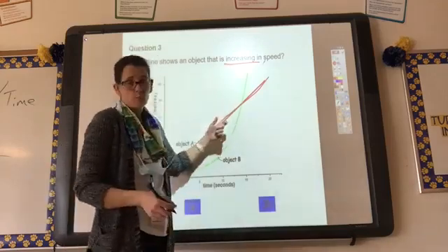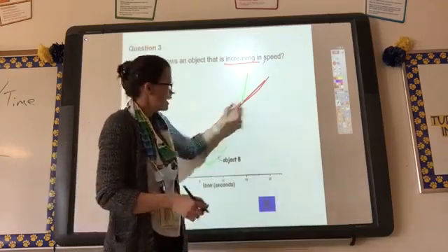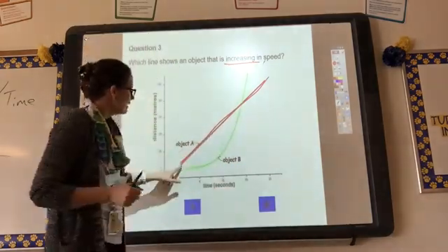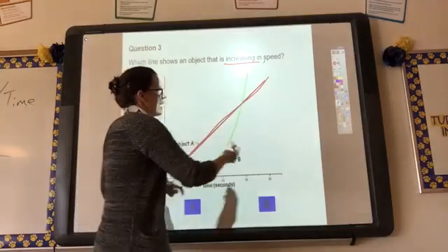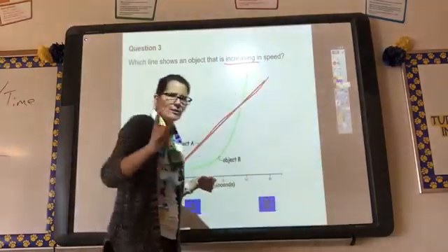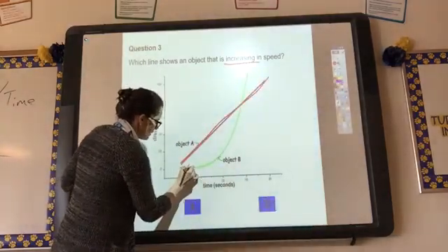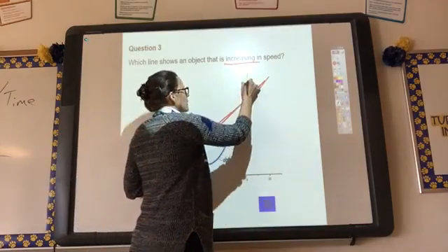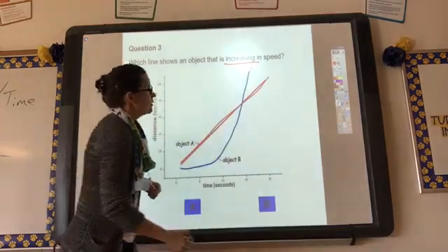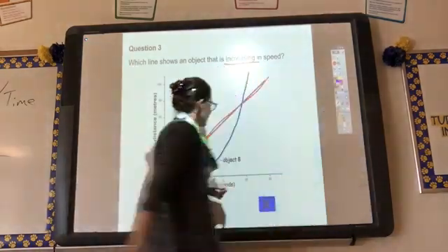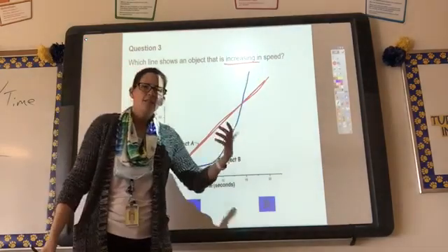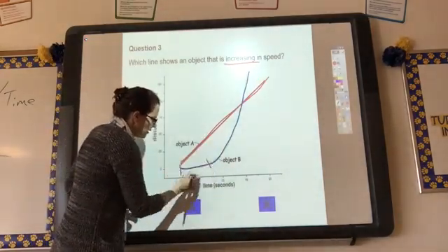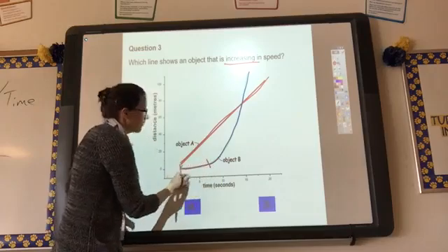So by process of elimination, if it's not this line, it's got to be the other one, which wouldn't be wrong, but we're going to talk about it, okay? Let's look at this line right here. I'm going to make this one blue so that you can see it really well. We've got a nice little whoop going up right there. We're looking for an increase in speed, so we're going to look at two different places on this line, from here to here, and then up here.